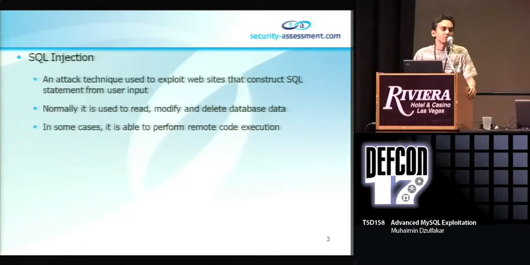I'm sure most of the people in this room have a clear idea about SQL injection. It's a condition where we are able to manipulate SQL statements through the application. Normally SQL injection is used to view, modify, and delete database data. In some cases, it's possible to conduct remote code execution by attacking this type of vulnerability.